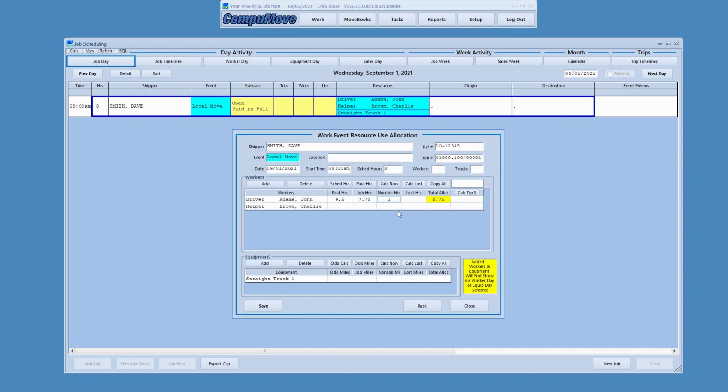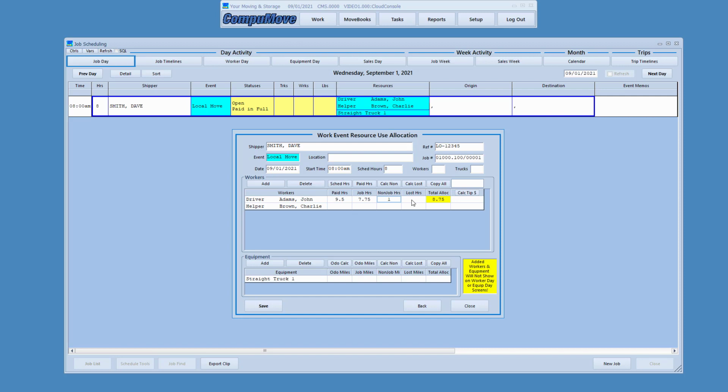You can define that however you wish, but I think the classic way to define it would be prep time. Getting the truck ready, folding pads, sweeping it out, doing safety checks. Those are directly related to this job, but they're not billable to the shipper. So we still have an imbalance. We've got 3/4 of an hour we haven't accounted for. And in this case, we're going to say that's lost time.